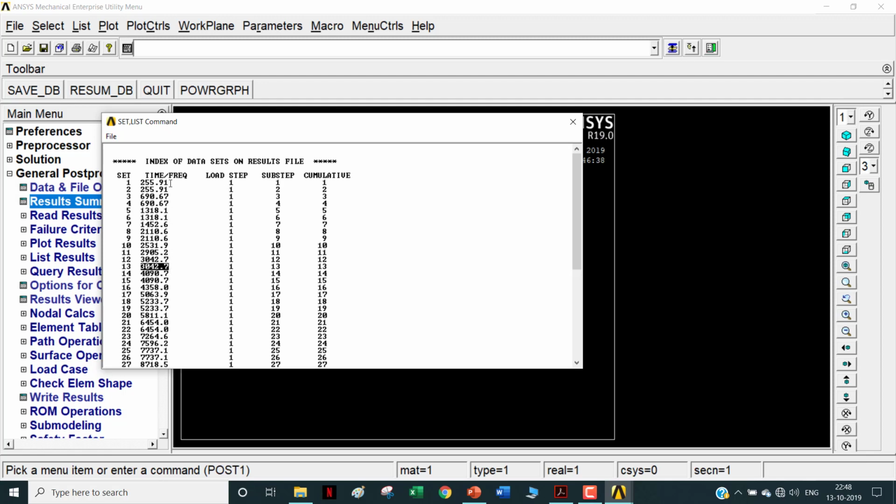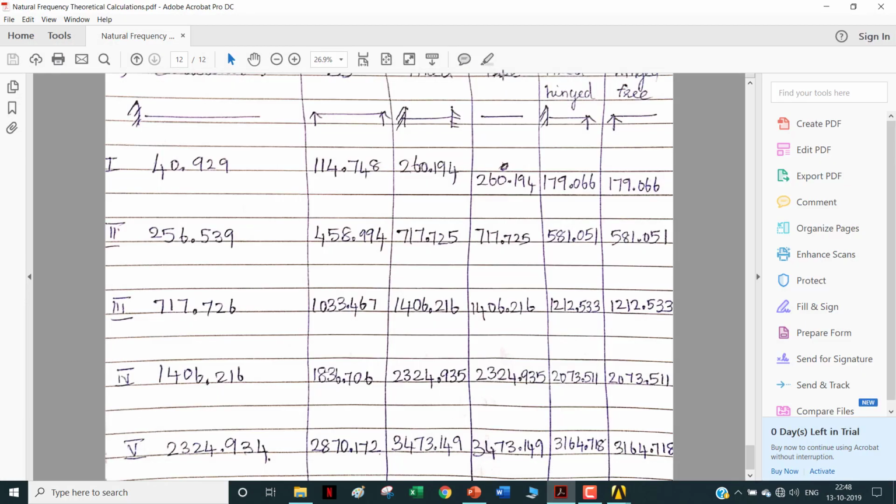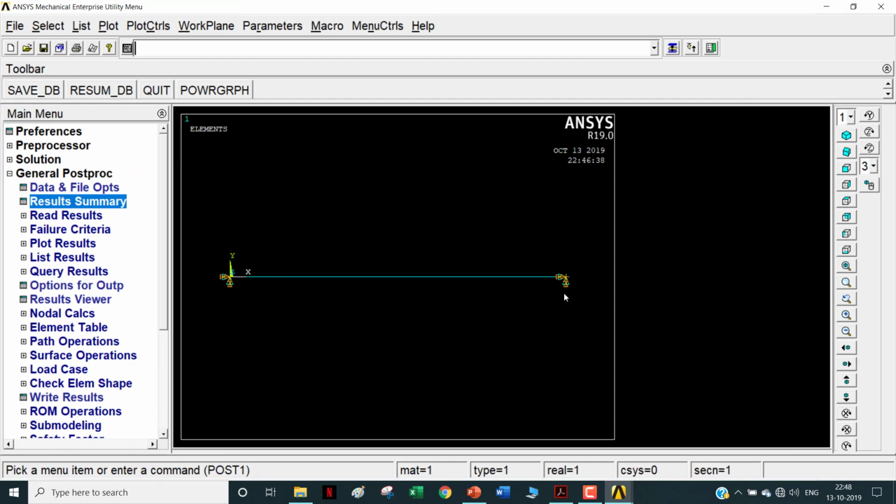So as you can see, once you go on to the higher mode frequencies, the error gets even higher. Don't worry about it, right? This is normal for vibration problems. Just note down the values that you get in ANSYS. Don't worry about the error being large for the fifth mode. Okay, so this is for a fixed beam. Similarly, you can see the mode shapes and just save the mode shape image for the first 5 frequencies, which match the theoretical answer, right?